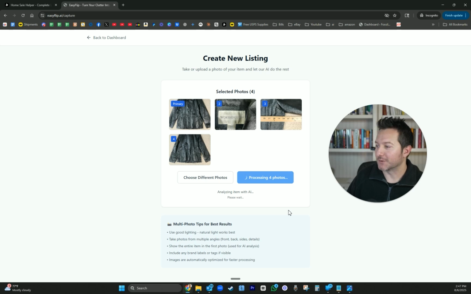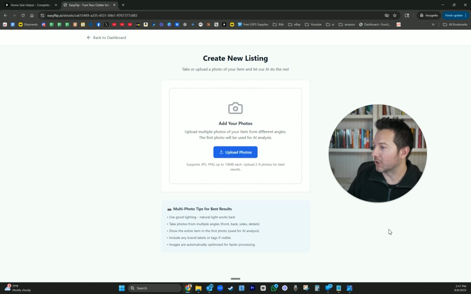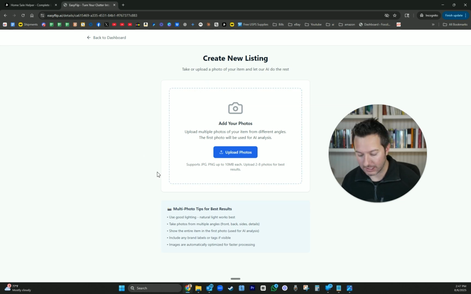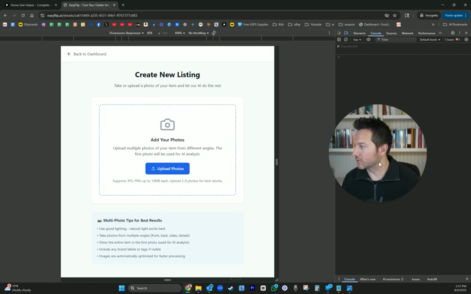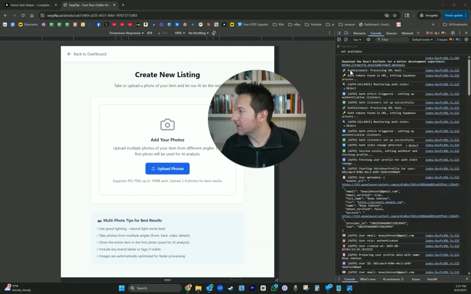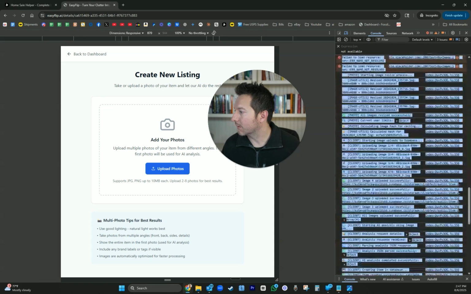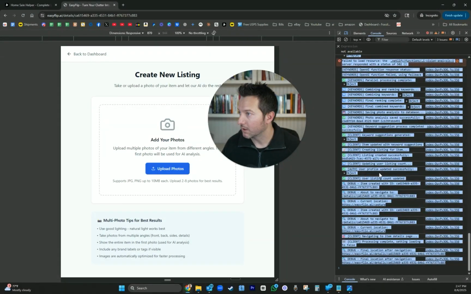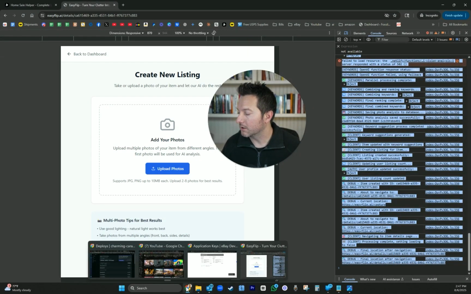This is kind of what it's been like, you know, going through these bugs, testing, making sure the flow works. And this is what it's like. You're getting the point of view of what I've been going through. So again, it just takes us back to this create new listing after processing the images. So we're going to hit F12. Just copy paste the whole thing. Go back to Claude.